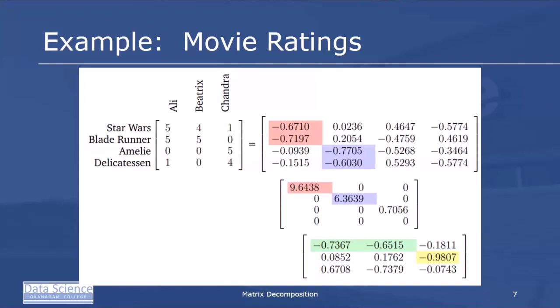A science fiction lover is a purist and only loves science fiction movies, so a science fiction lover V1 gives a rating of 0 for everything but science fiction themed. This logic is implied by the diagonal substructure of the singular value matrix sigma. A specific movie is therefore represented by how it decomposes linearly into its stereotypical movies. Likewise, a person will be represented by how they decompose into movie themes.